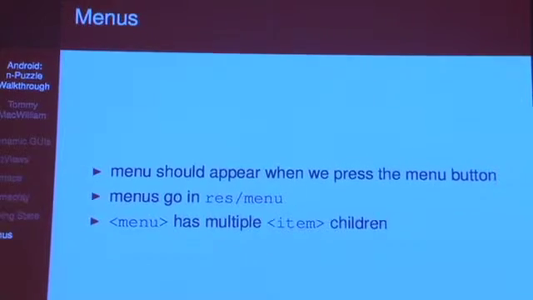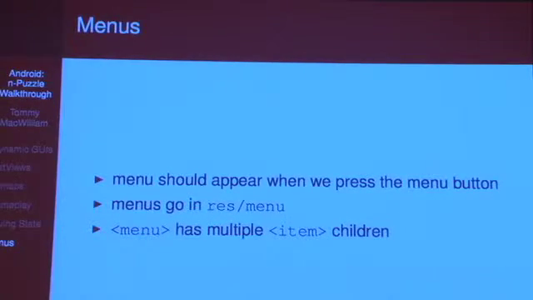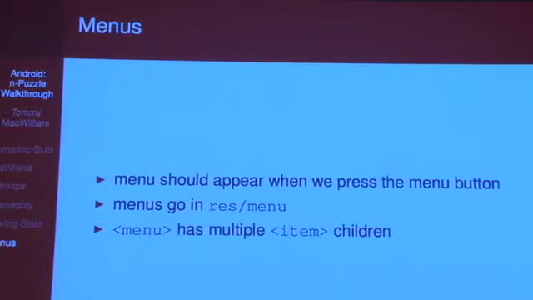So menus are going to go into this special folder, res/menu. Just like we have the values folder and the layouts folder, there's one just for menus. And menus, just like all of our layouts, are going to be XML files. And you're going to define some top-level menu element that's going to have multiple children that are specified as item elements.